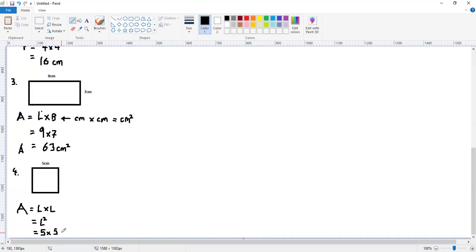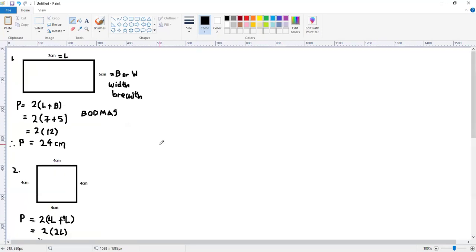25, correct. And that's the answer for this particular question. Don't forget the units. In fact, I know some of my teachers back then, if you don't put the units, it's as good as you not solving the question. You either lose a mark for the final step or you don't even get a mark for the question. So it's like you didn't even do the question. So the units are very important, especially when it's a written exam.